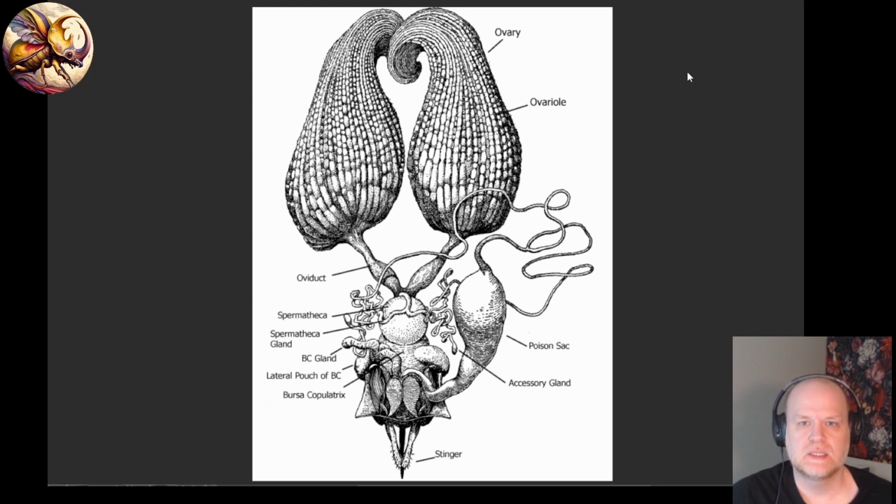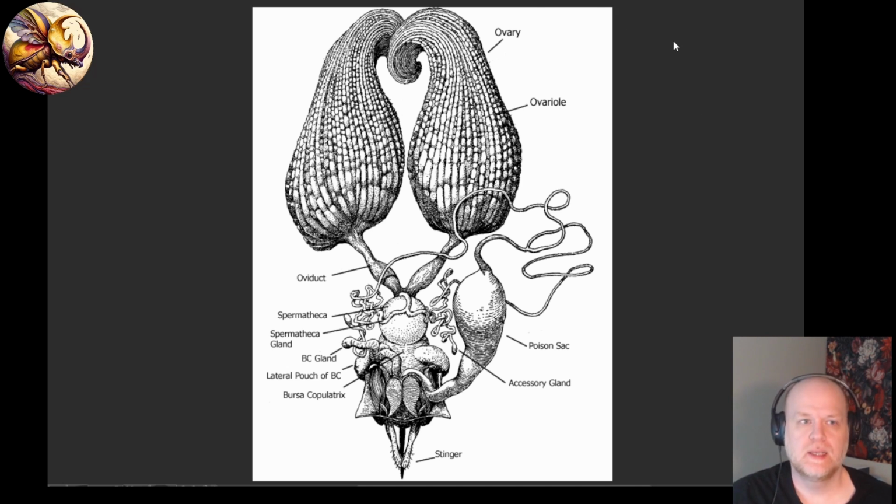I'm going to divide it into multiple sections for both internal and external anatomy. Part of the reason also is it's hard to come across good pictures that represent all of the various parts because there's so much variability between insect species. But today we're going to talk about the internal reproductive system of female insects, and we're going to use the queen bee as the example.